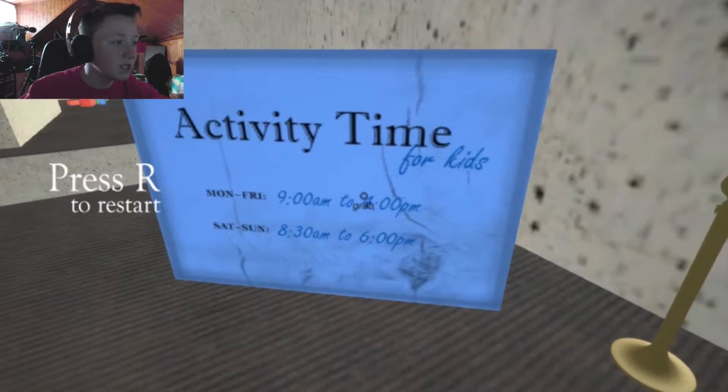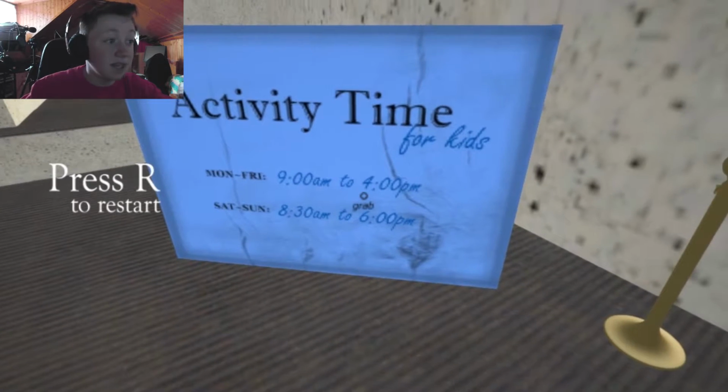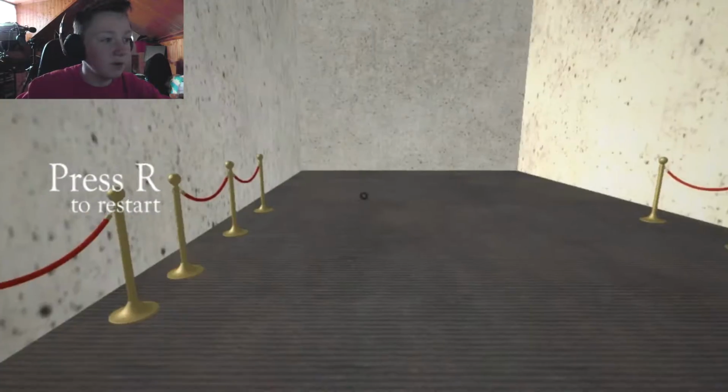Activity time for kids. Monday to Friday, 9 a.m. to 4 p.m. Saturday, Sunday, 8:30 to 6 p.m. You hear that, Jimmy? That's for you over there.